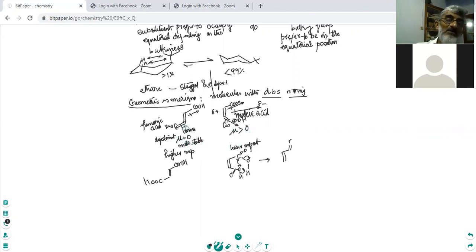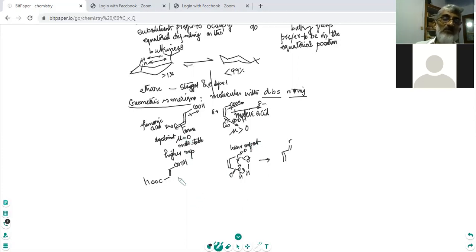It is not polar, because the dipole moment directions are opposite. Maleic acid will have a net dipole moment: one side will be positive and the other negative. You can see the melting point is higher for fumaric acid, which is more stable, while maleic acid has a lower melting point.